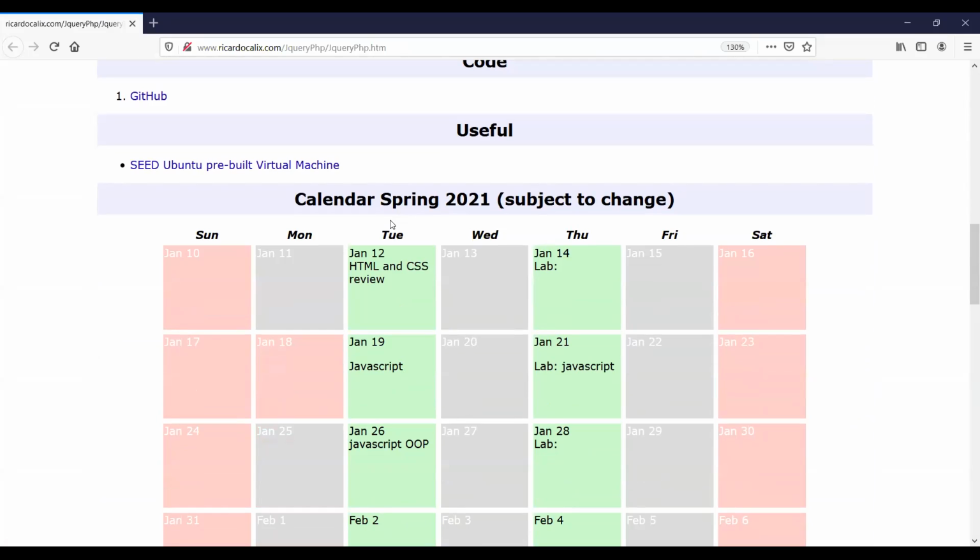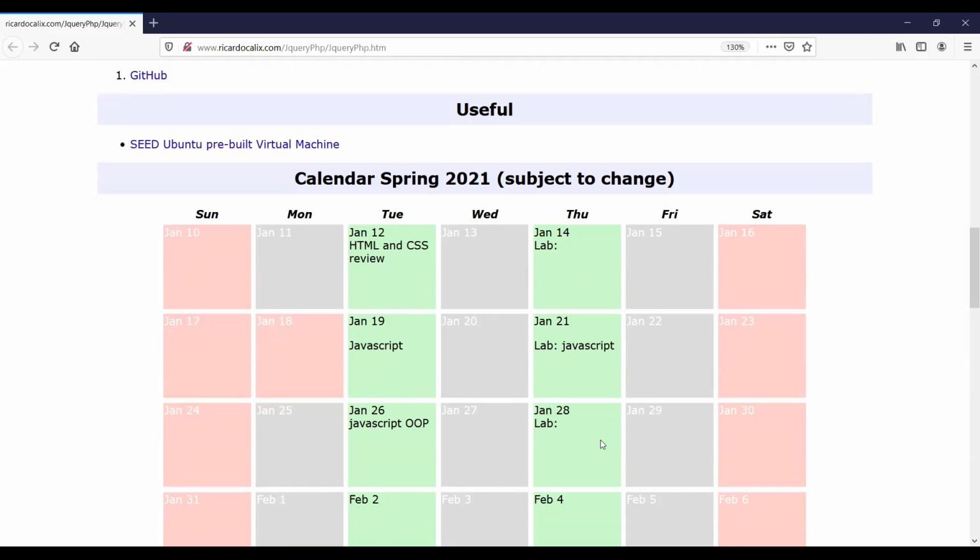Right? So this is the calendar for spring 2021. I've updated the dates. So today is January 12th. As you can see in here, today is kind of the introduction, kind of a review as well. All right, and obviously I haven't populated this. I haven't taught this class in a couple of years, I think. So I don't really have any previous recordings. So I'll be updating the class this semester.